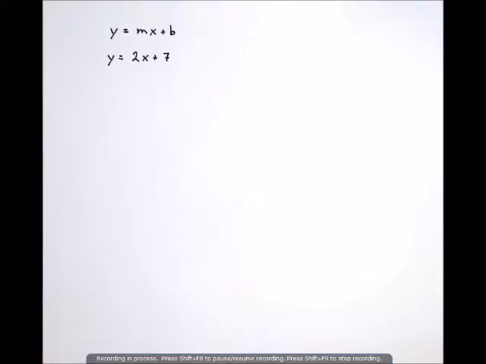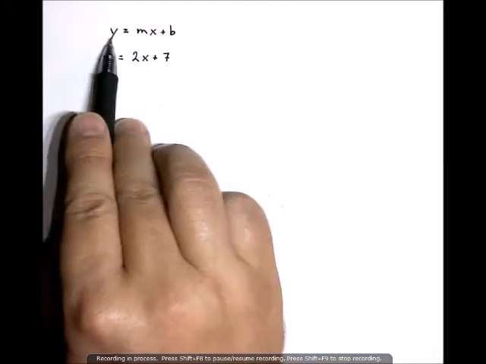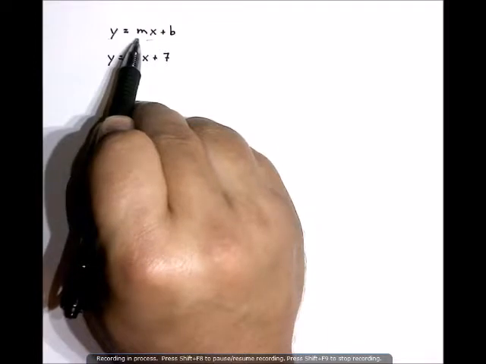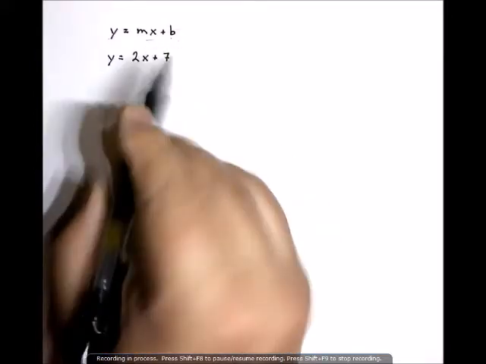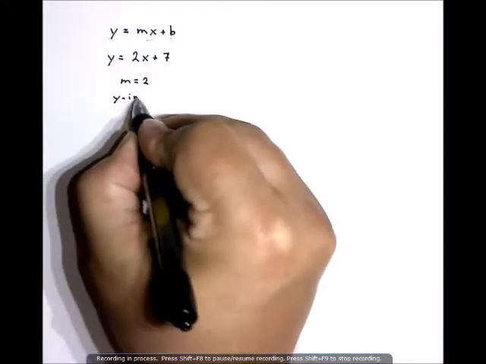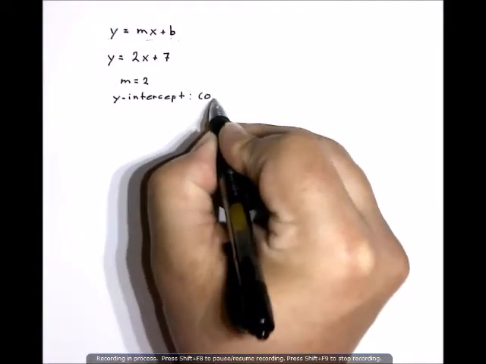The last thing we're going to do in this section is find the slope and y-intercept of lines when we're just given the equation. And to do that, we'll want to get the equation in what we call slope-intercept form, y equals mx plus b. When you get the line in this form, whatever is in front of your x is your slope. Whatever number is out here, or the constant, is your y-intercept. So in this particular case, we have a slope of 2 and a y-intercept of (0, 7).